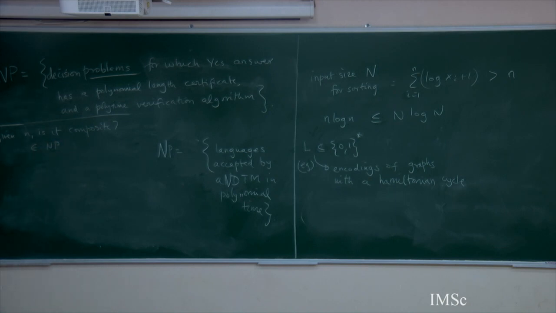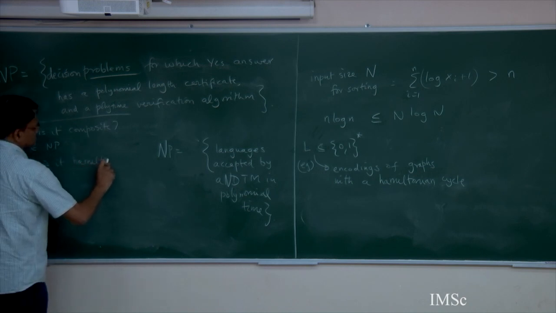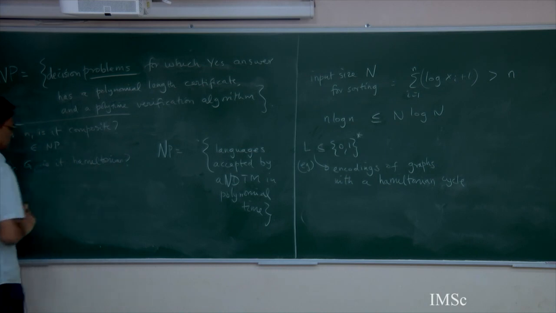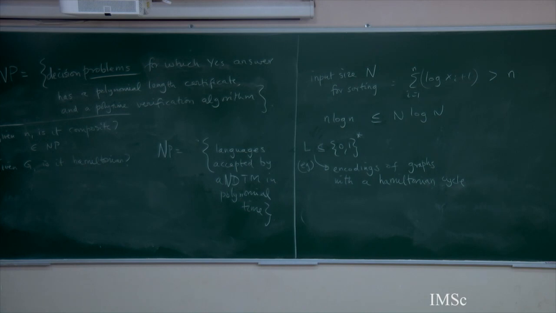I mean, it is in NP for a different reason as well. We will come to that, but I just gave you a certificate. Similarly, given G, is it Hamiltonian? What would be a certificate to say that yes, the graph has a Hamiltonian cycle? The Hamiltonian cycle is a certificate. You just give a permutation, you say go from 1 to 7 to 3 to 5 to 2 to 8 and so on, and the verification algorithm will just go and check the adjacency matrix and verify that your adjacent things all have a 1 there.